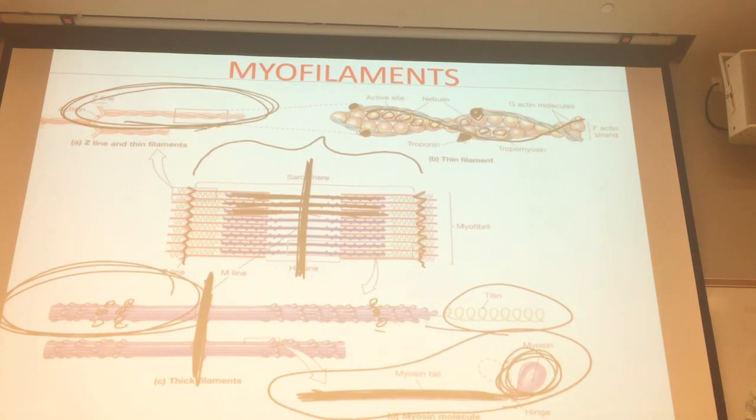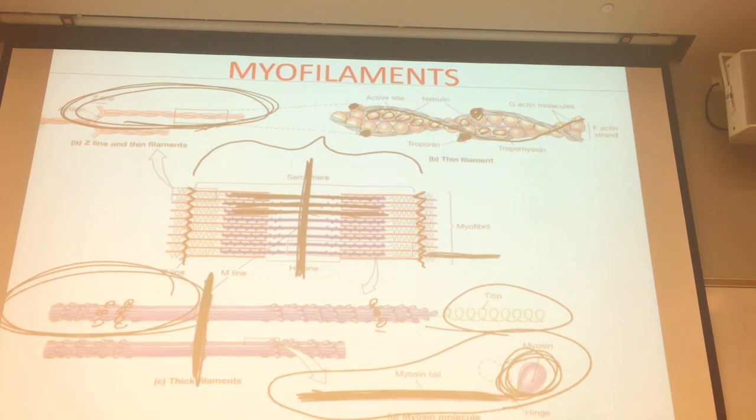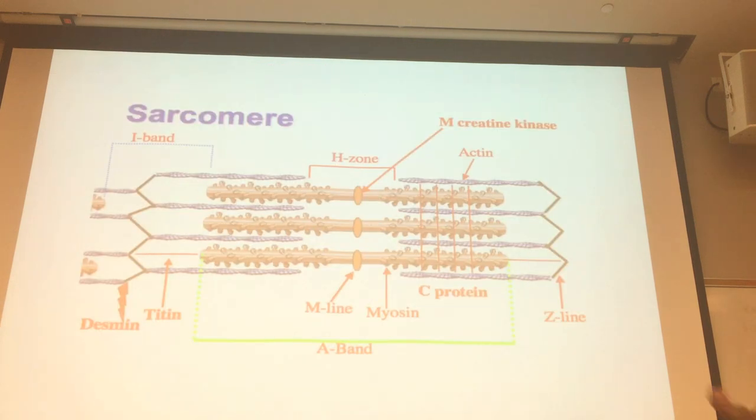Okay. Now, coming off of the Z line in both directions, there's going to be a thin filament and then a thin filament. A thin filament and then a thin filament. And so essentially what's going to end up happening is your thick and thin filaments are going to overlap each other, right? So now when we look, the thick and thin filaments overlapping each other, this is a different illustration, right? But basically what you can see is here's a thin filament right here, and then here's a thick filament right here, and then this is your M line going straight up and down like that.